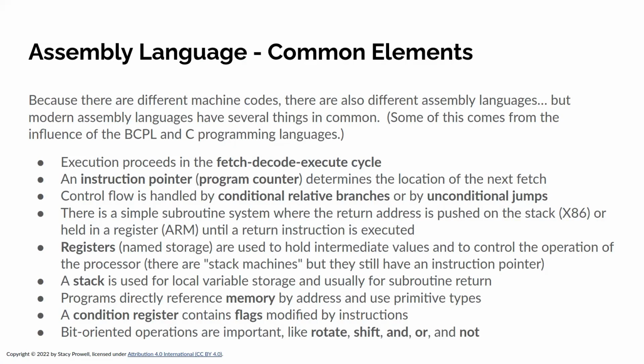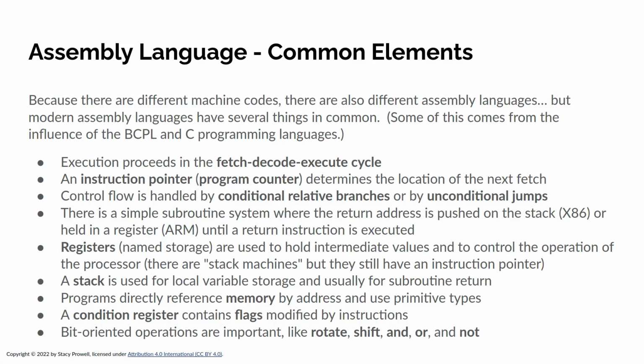Because there are lots of different machine codes, there's a lot of different machine languages. But over the years, they've tended to converge. People have borrowed from one another, and we've sort of converged on a set of things that are common across them, right? These machines operate in a fetch, decode, execute cycle. They didn't always do that. In fact, early machines didn't have a notion of a fetch, really. They just sort of executed a series of instructions hard built into the processor.